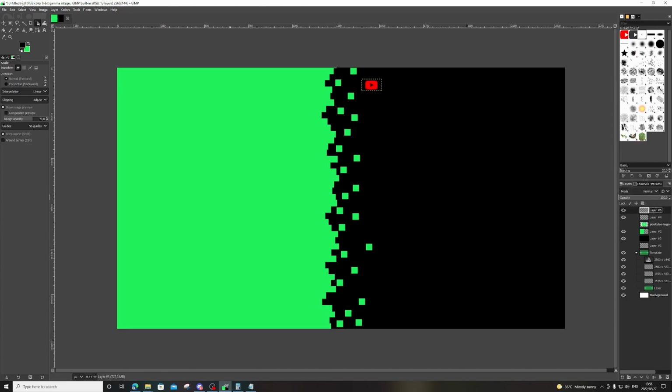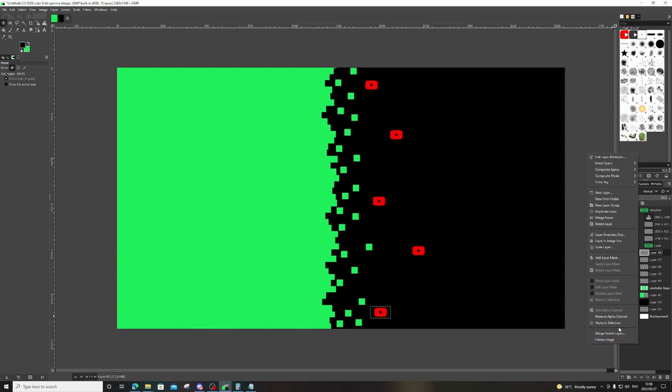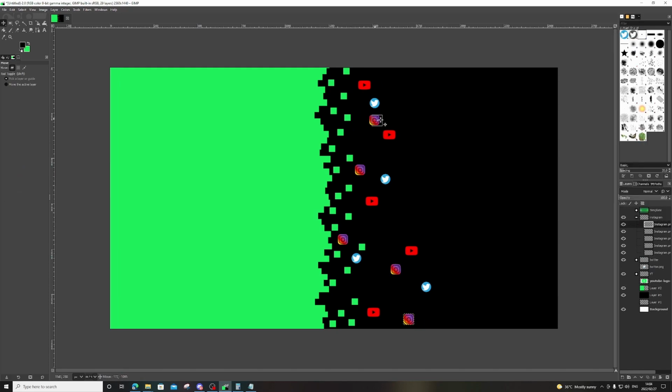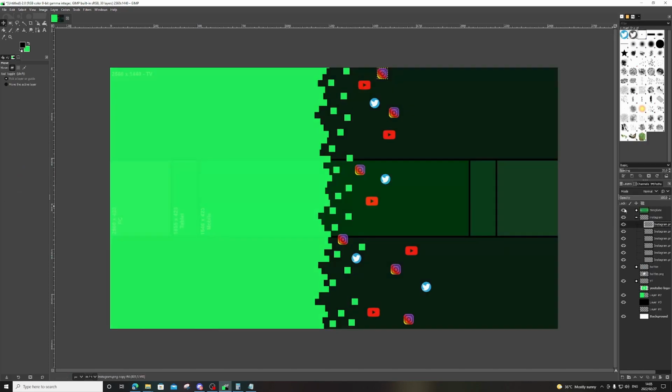You can duplicate this layer however many times you want. You'll notice me switching the template layer on and off. That is simply to see that nothing is crossing over the line and cutting off on the narrow resolutions like the mobiles. I did this a couple more times to get all the logos I wanted in the banner.